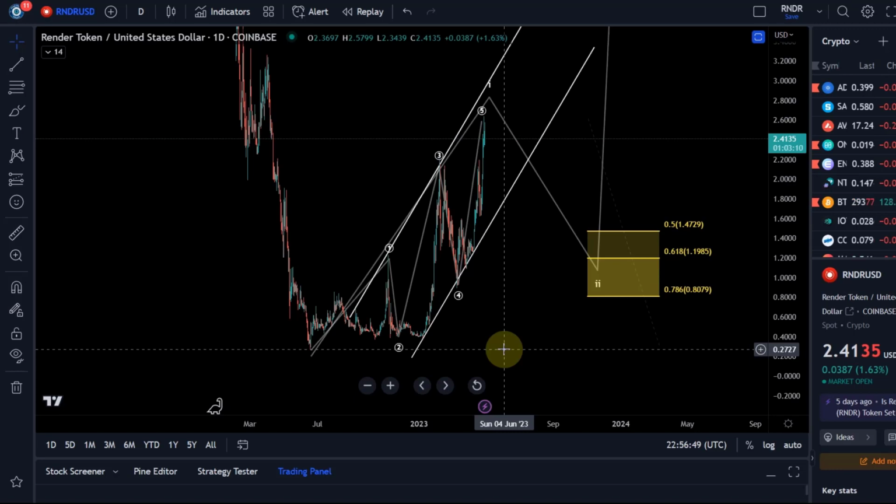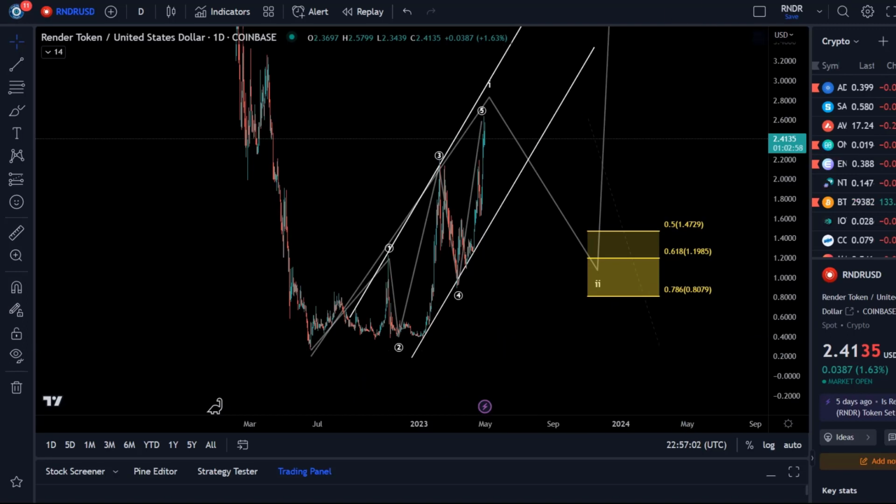But the knowledge that you get by looking at a diagonal is that either it fails and breaks and invalidates it and it's gone completely, or if it holds, the next wave up will be very, very bullish because it would then be a 3rd wave rally. So you can use that information for trading. This is the support area the price should see. Sometimes after diagonals, the move down is very, very fast and far. So you could rather look at, or at least be ready for, a possible pullback to the 78.6 retracement, maybe even more. But in this current setup, this would be the relevant support area.